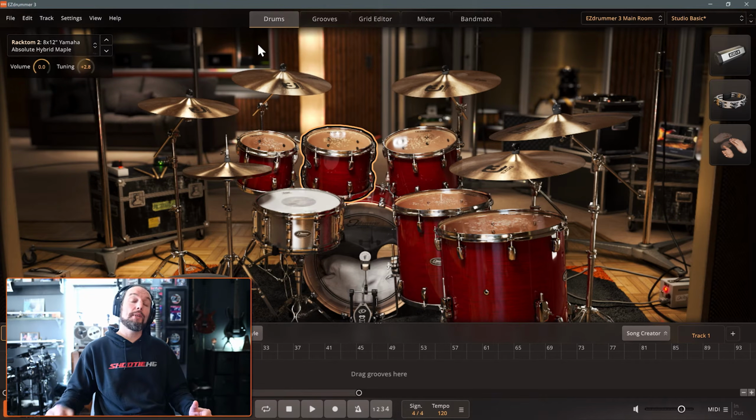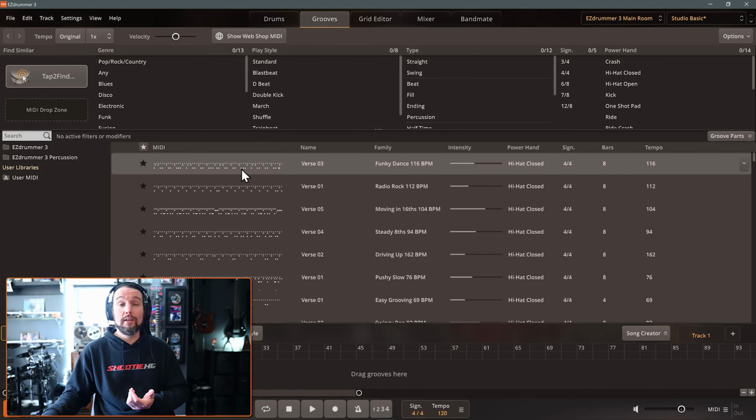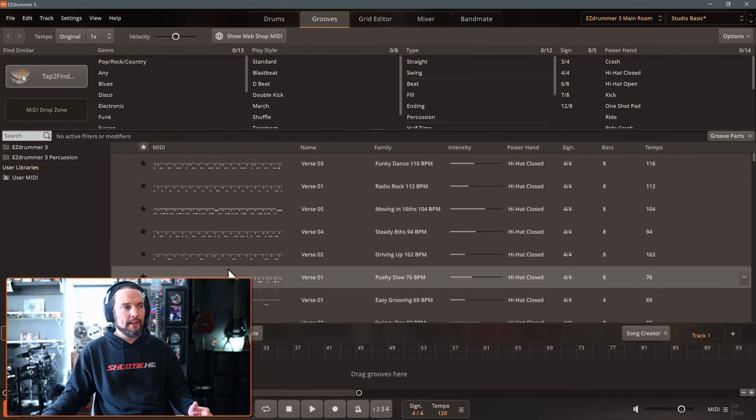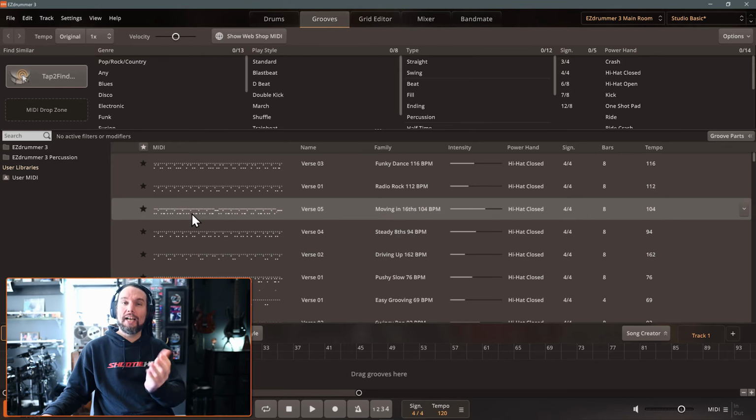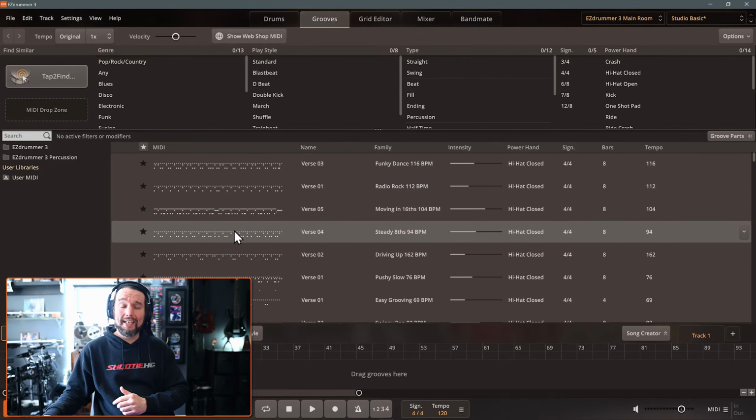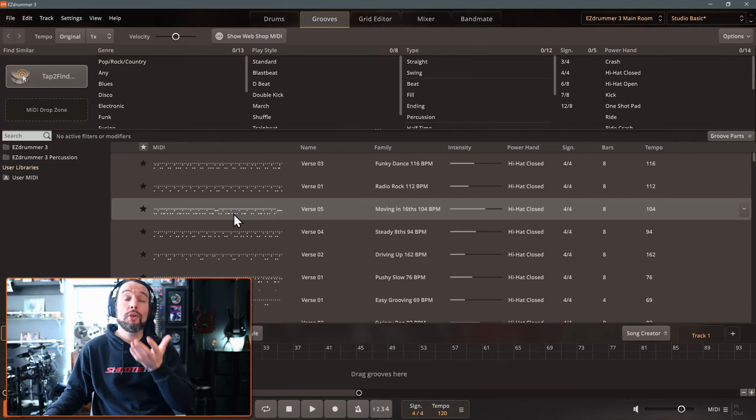Let's get EZdrummer to play a groove for us. In the Toontrackian language, a groove is actually a MIDI file. So if you go on the Grooves tab and you look in this light brown area, the thousands of MIDI files that came with EZdrummer 3, they're all piled into this area right here. They're not organized yet. We'll get to that later. It's an amazing process. But here's the grooves right here, which are MIDI files.